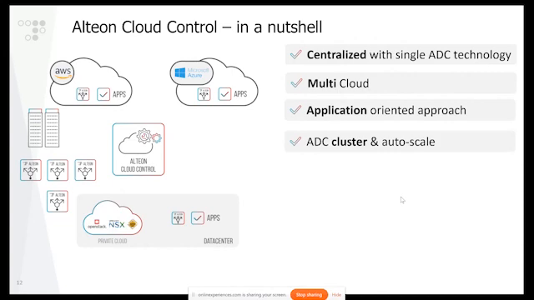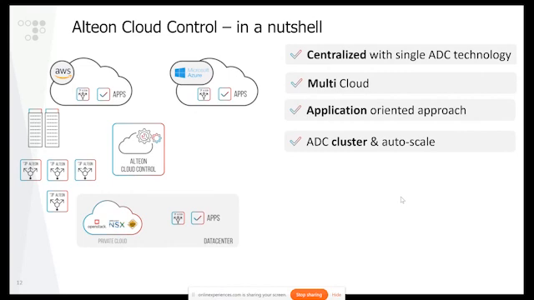Once the application is there, if our controller sees, by measuring the load on the application servers themselves and on the ADCs themselves, that another instance of ADC needs to be spun up, it will spin it up automatically, connect it to the network, connect it to the application, and all of a sudden, instead of 2 instances, you have 3, and so on, until the upper limit that the IT administrator has set, let's say 10 instances.